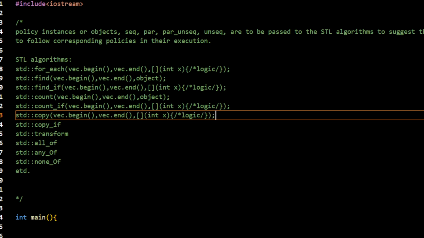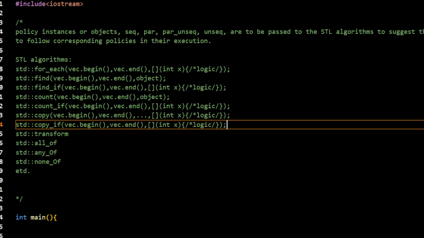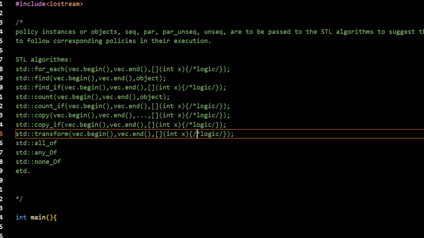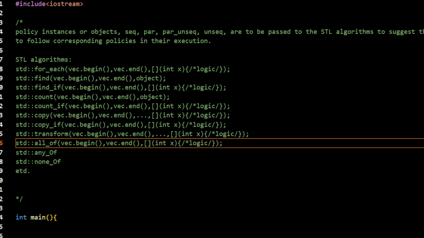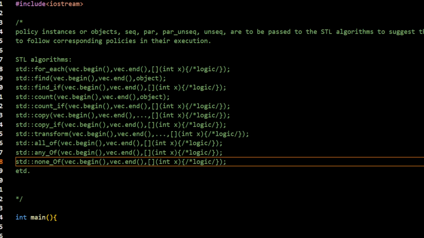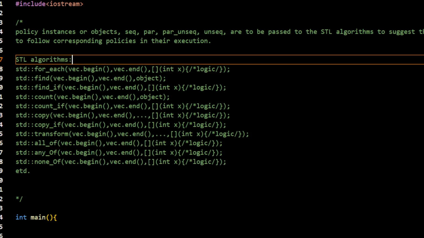In the case of copy, I think you need another argument here. In transform also you need one. So this is the way you normally use these STL algorithms.